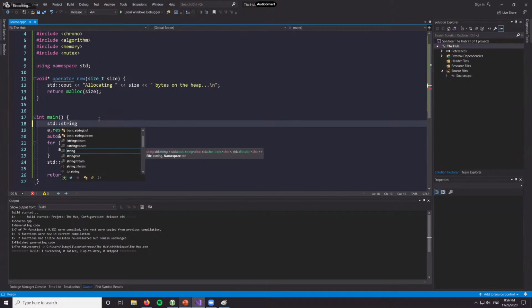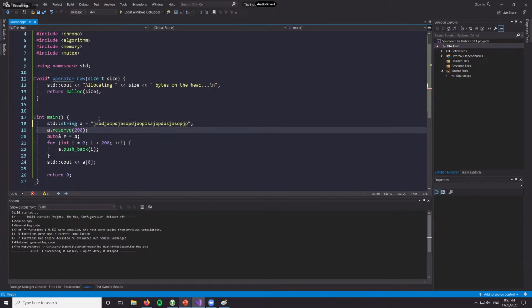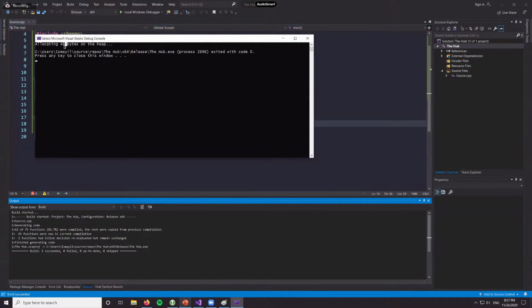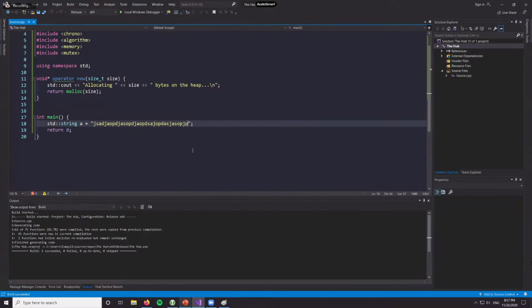And the real way strings work is they work through heap allocations. And I believe in the C++ standard on release mode with optimizations enabled, a string will hold 15 characters until it is heap allocated. Before that, it's basically going to be a const char pointer. It's static in size, but past the 15th mark, once you have more than 15 characters, so if I put a crap ton of characters in here, this will actually heap allocate. So this should do a heap allocation, let's see. And you can see allocating 48 bytes on the heap. If I reduce to exactly 15 characters, let's see, 1, 2, 3.